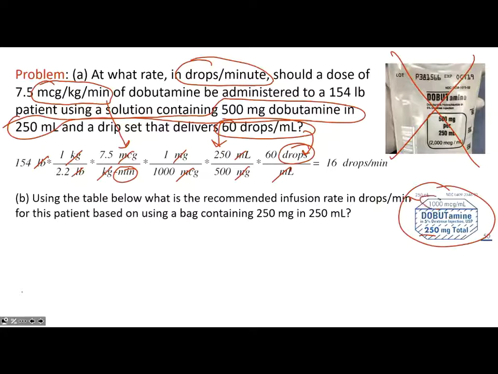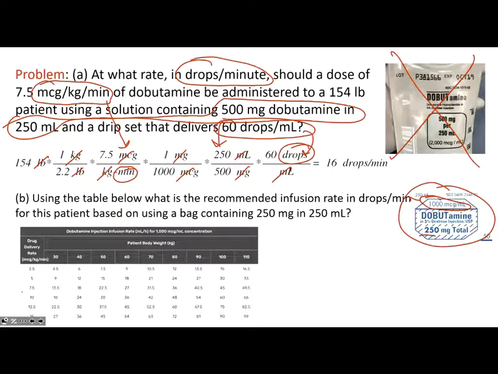And 1 milligram is how many micrograms? 1,000. I just want you to realize the bag I'm using for this question now has 1,000 micrograms per mil. I didn't have to invent that. It's on the bag. It tells me that. Okay? Now I go to Lexidrugs, and they have a table for me that helps on dosing. But be careful, right here it says dobutamine infusion rate for the 1,000 micrograms per milliliter concentration. So this table only applies to the concentration of the bag that I'm using. If I were using that other bag, I couldn't use this table. All right?